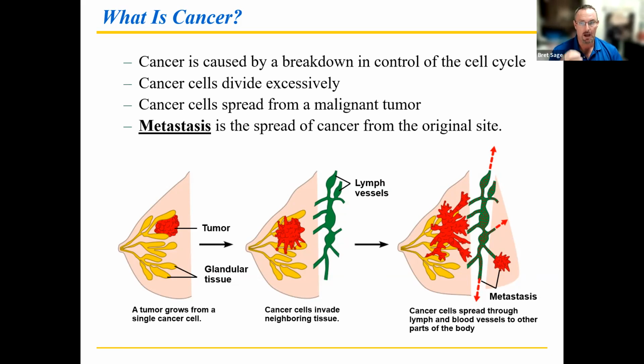Normally, all the cells in our body have a particular job that they need to do so that you can stay alive. All the cells in your body have a job to do. And if they don't do that job, they're not helping you stay alive. Now, cancer cells, instead of doing the job of the body, their only job is to divide and take resources from you. So imagine if all of your cells, or many, many, many of them, started to rebel, and instead of helping you, doing their job to keep you alive, their only job became to acquire resources and to divide as fast as they can.